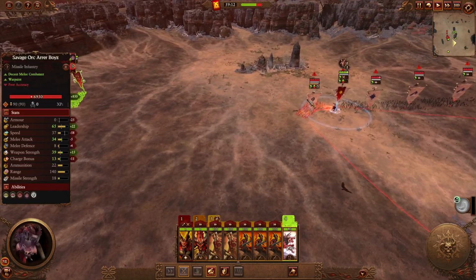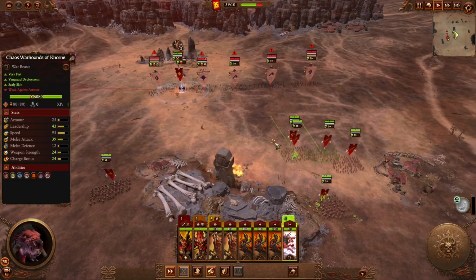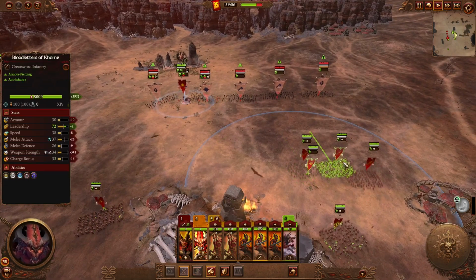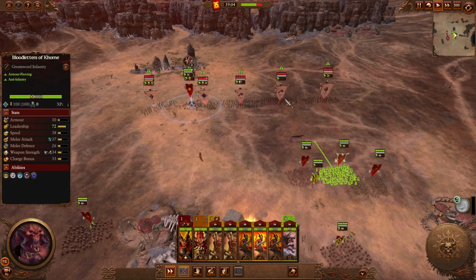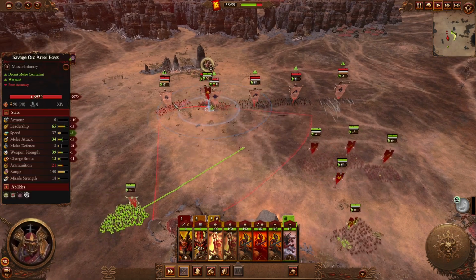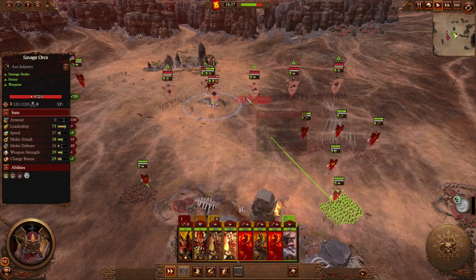Now we take the dogs and we charge the back in there. And then we will take these guys and charge here, charge there, charge there. And then we'll bring in these guys here to slow that down. We'll go there.